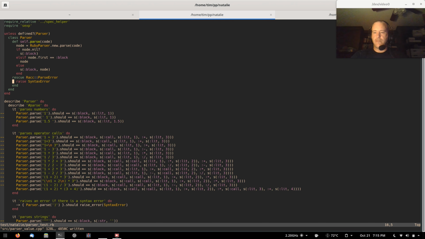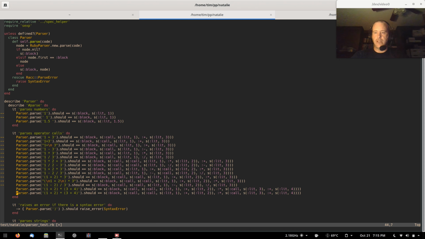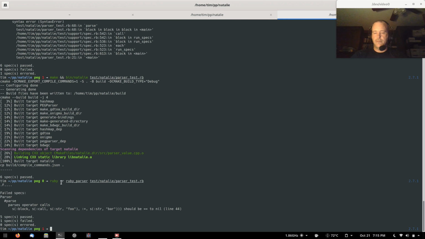So let's go ahead and make a failing test for the string, operator string stuff, like I was saying. So if I have foo plus bar, which should work, and I run that through Ruby.